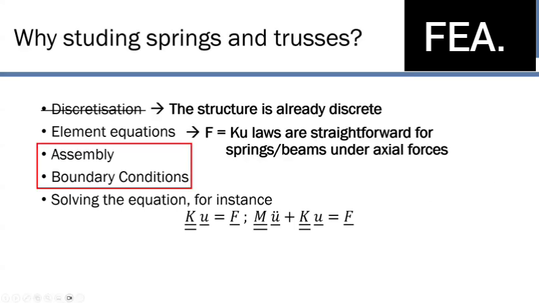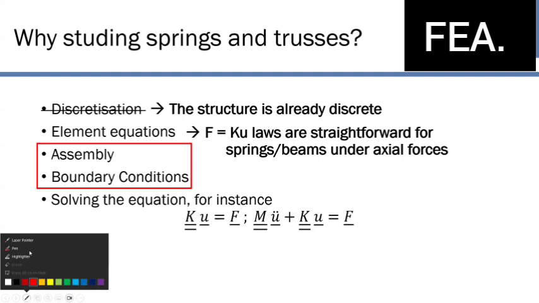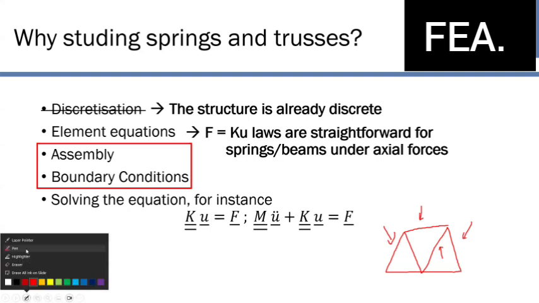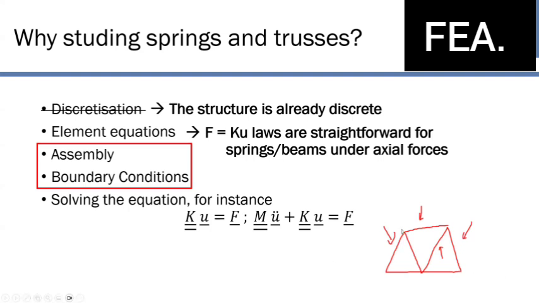Awesome. So let's continue. Why do we study springs and trusses? We can think of them as already pretty idealized, discretized elements. When you think of a truss system like the ones we've dealt with in 101 and 156A, imagine it looks kind of like this. This is a truss system, and the nice thing about them is each one of these is already an element, as inherently it's already been broken down into elements joined by joints, and you can imagine these joints are almost like the nodes. So taking something as springs and trusses already discretizes the structure, which completely eliminates this step right here.